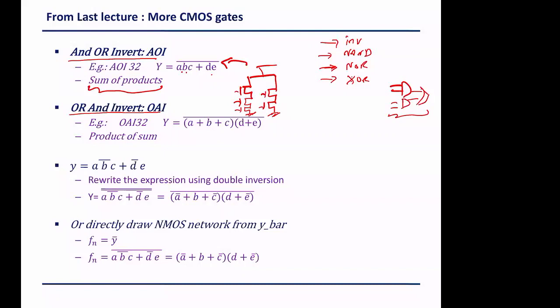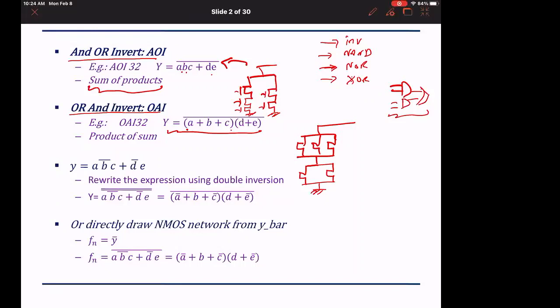Let us see now if I have this function y equal a or b or c in series with d or e. So the pull down is going to start with the inner block, which is a or b or c, and this whole thing is in series with another block, which is, sorry, d or e. Okay, and this will be between the output and ground. Okay, so let us inspect this upper gate and let us see how many products does it have.